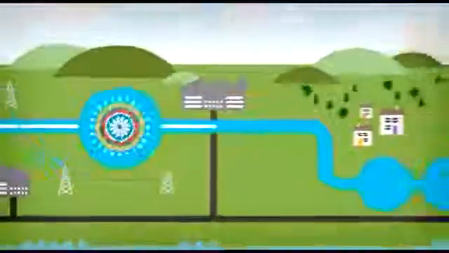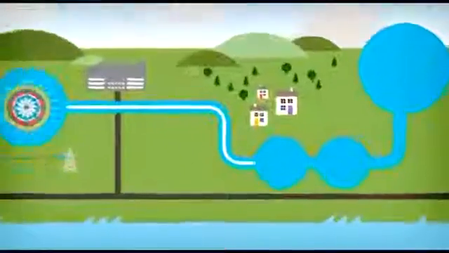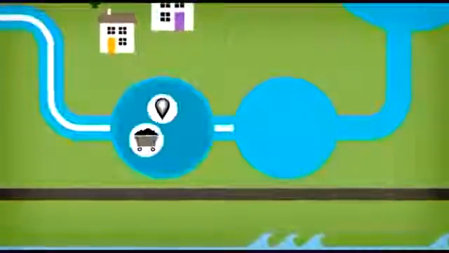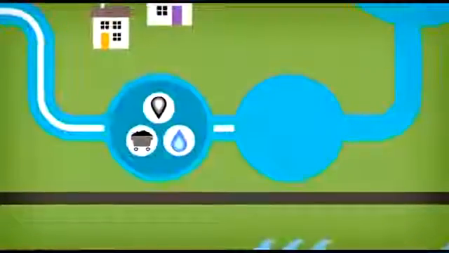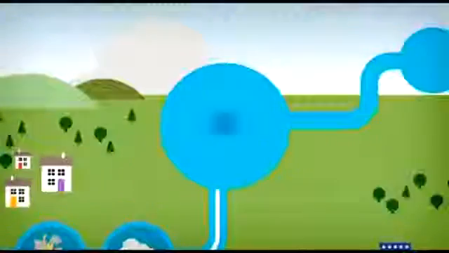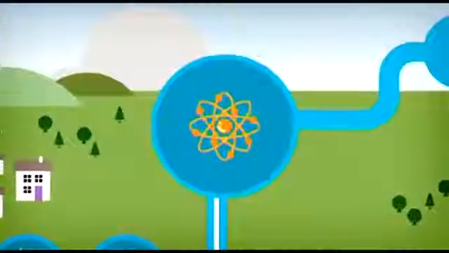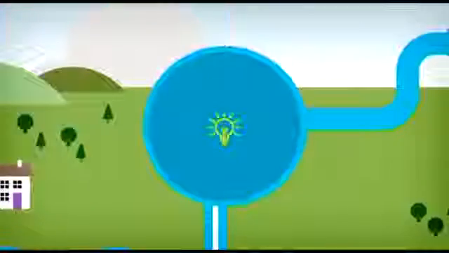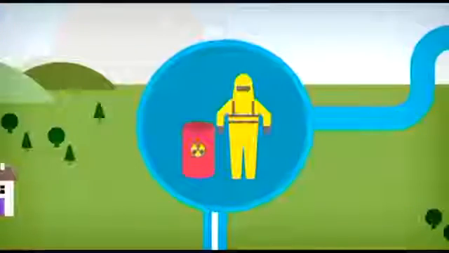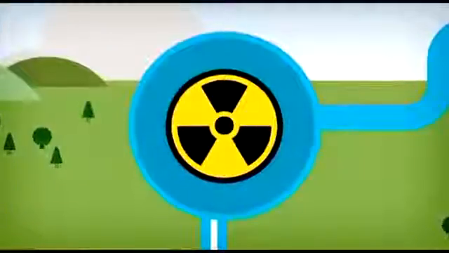Electricity generators can be powered in a number of ways. Burning fossil fuels – coal, oil and natural gas – are traditional fuels but are harmful to the environment and cause climate change. Plutonium can be split to create nuclear energy. This method can produce huge amounts of electricity, but nuclear material is unstable and requires very careful management, and disposal of by-products is difficult.